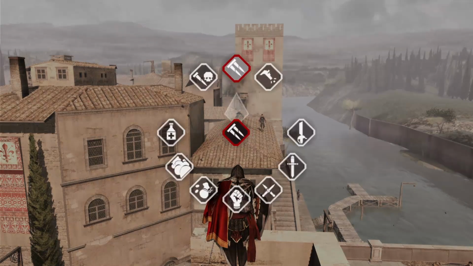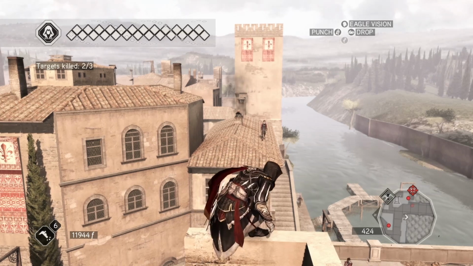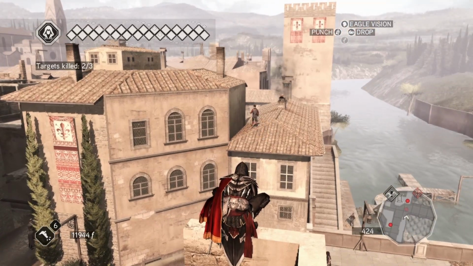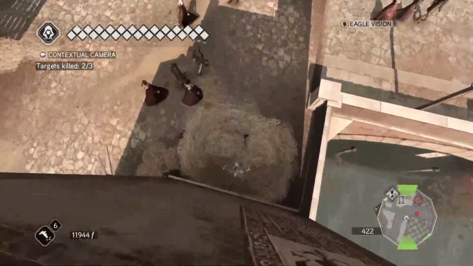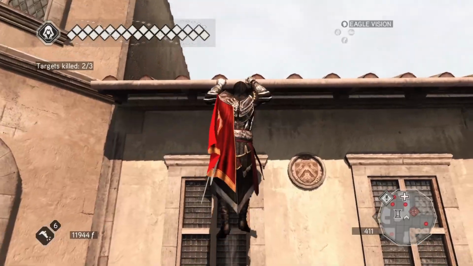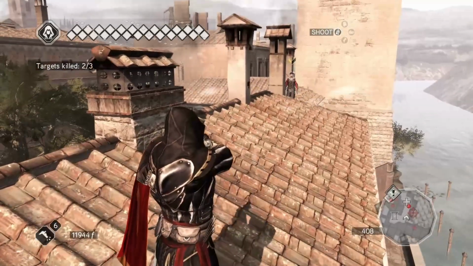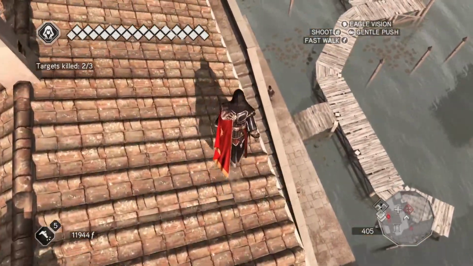Okay. Can we take him out from this distance? That's our archer right there. Okay. That's not going to work. Oh, come on now, game. No problem. We'll just climb. We can even possibly ledge assassinate this Joker. But I would prefer to shoot him. Down, now. He's done. Hold on.